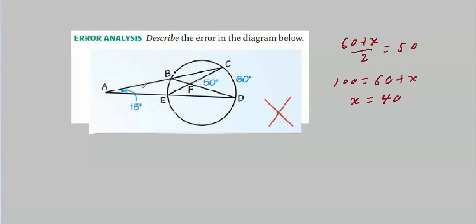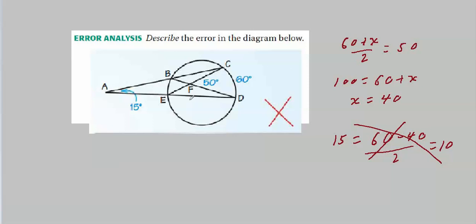This angle here, 15 degrees, should be equal to 60 minus BE divided by 2. Remember, when it's out here, we have to treat the smaller arc as if it were negative. So we get 60 minus 40 over 2. That's 20 divided by 2 equals 10. But 15 doesn't equal 10. So that's one problem here. He computed this wrong, I would say. Or he computed this wrong, which is what we used to get to this. Or he computed this wrong. There's all kinds of things that could have been written down wrong here.